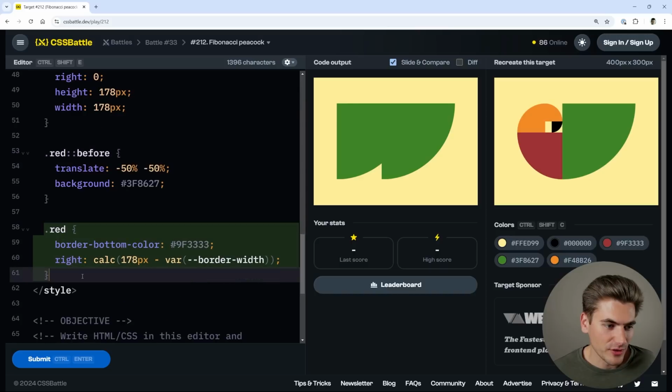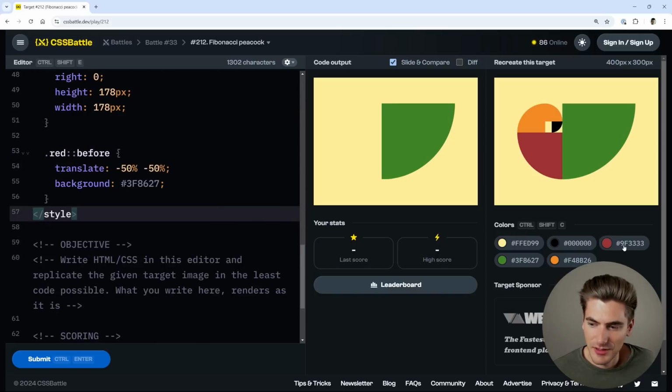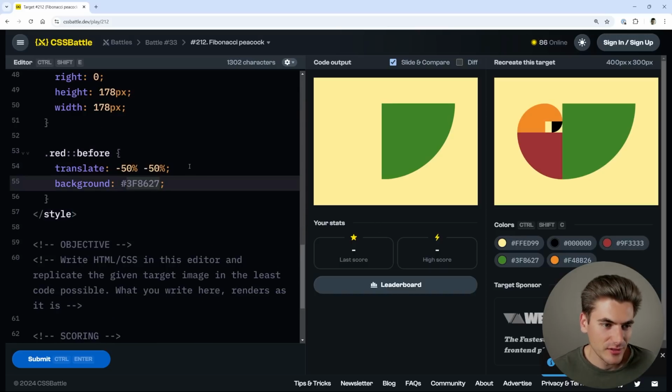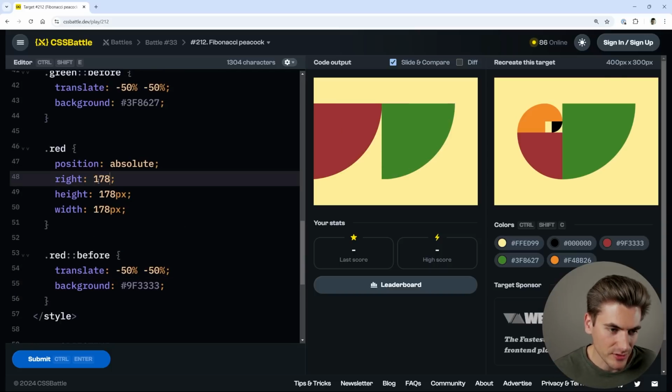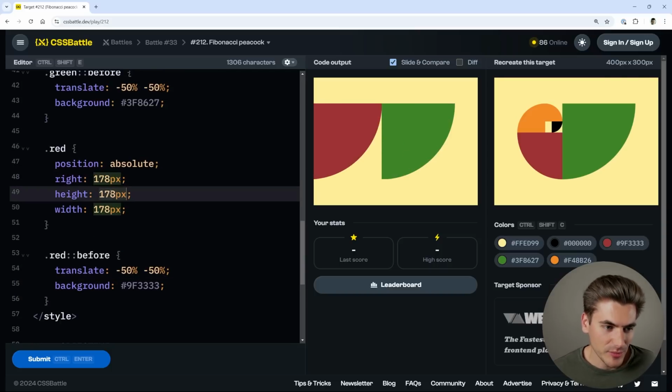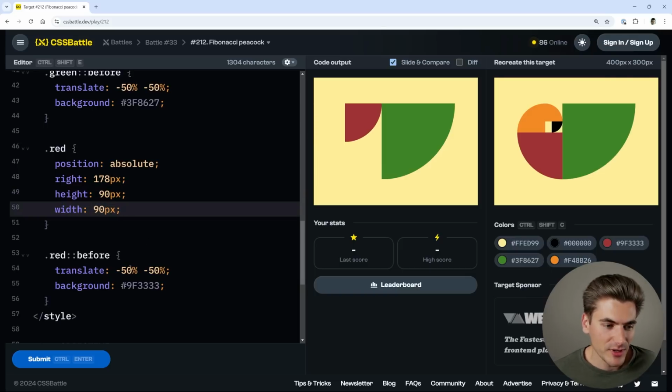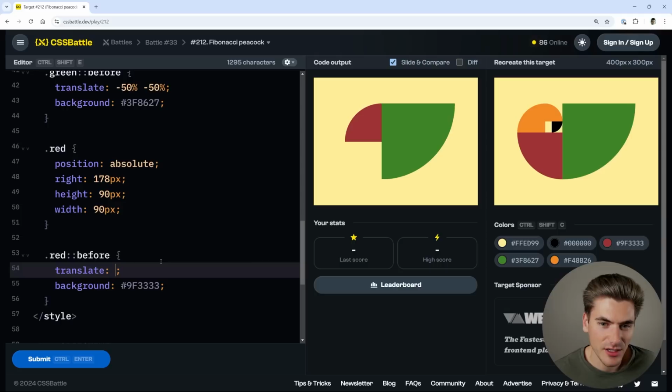There we go. Get rid of all this red stuff down here. Copy our color, just like that. And what I want to do is my right position is 178 pixels. I believe this is 90 pixels, not 100% sure. There we go. We want to make sure that we rotate it in the correct orientation. So it looks like it's going to be maybe, whoops, negative 50%. And that's not quite what we want. So we'll try, there we go, perfect, that's exactly what we want.